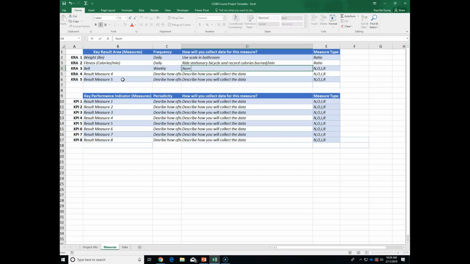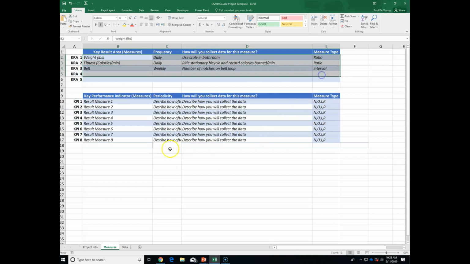And the number of notches on my belt loop, I'm going to call that interval. And I don't have 5 measures for the outcome. So these are the measures that I'm going to use to track my progress on these changes that I'm going to make down here.